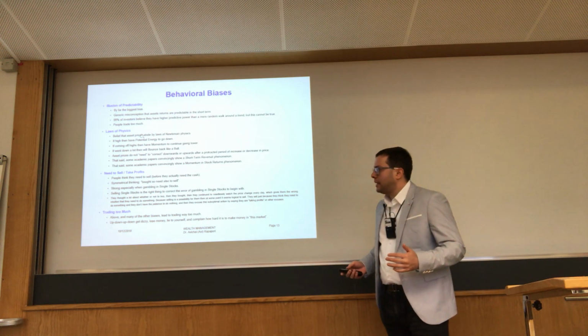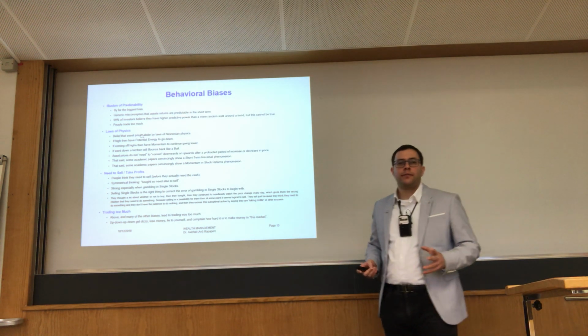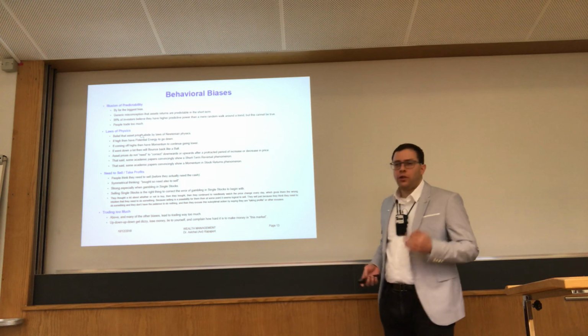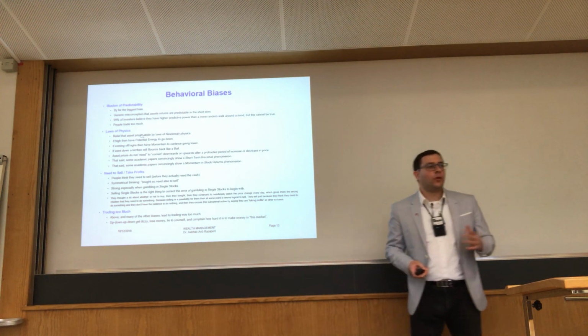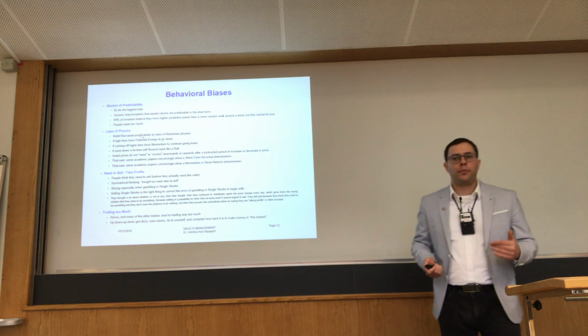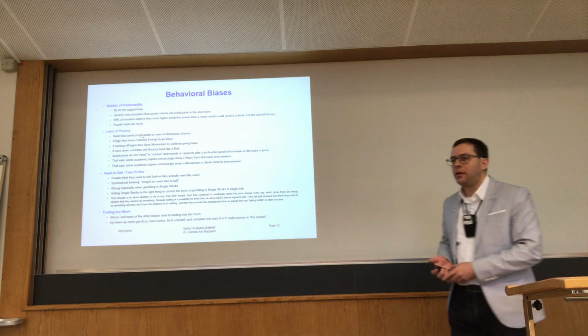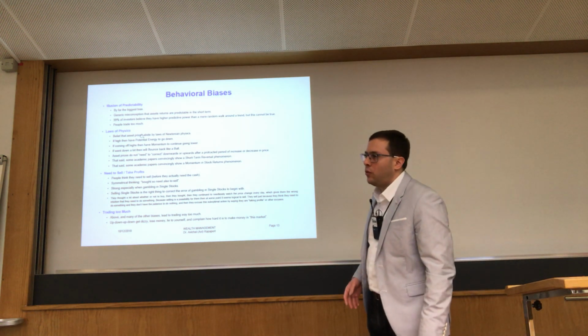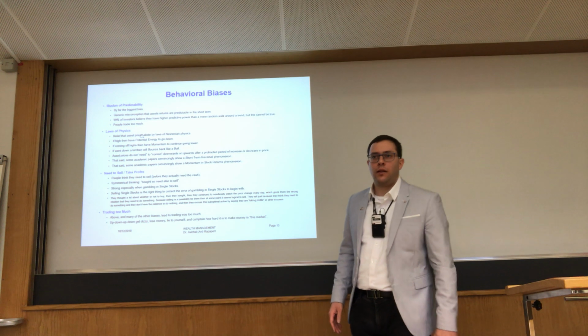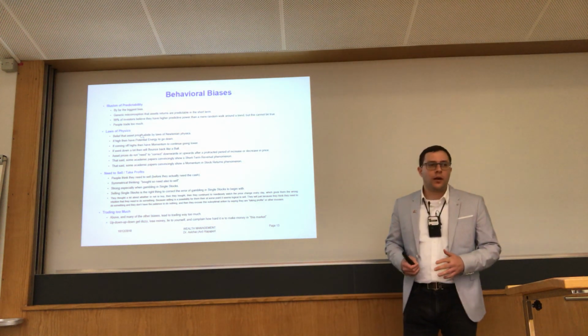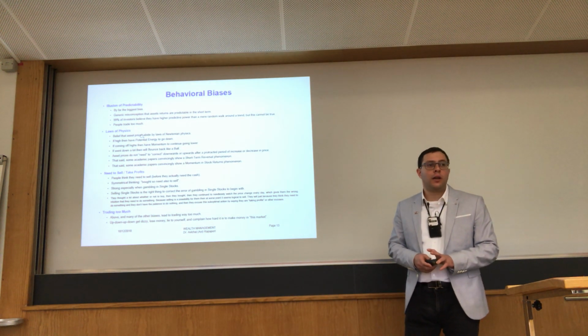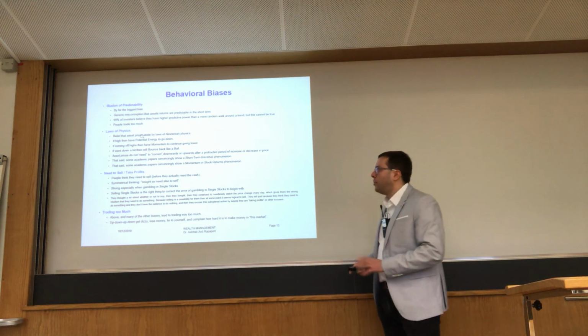First and foremost is, I told you, the inaction bias. The second is the illusion of predictability. It seems that people think that assets are predictable in the shorter term to a much higher extent than they really are. Assets are not nearly as predictable as people think they are.